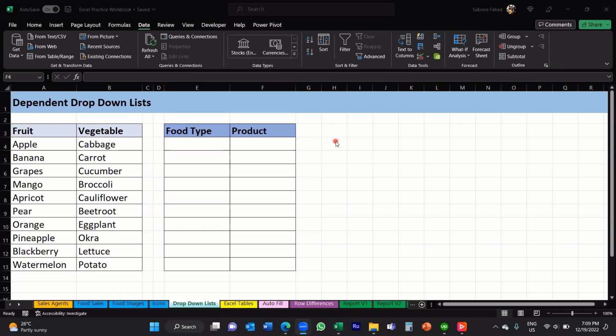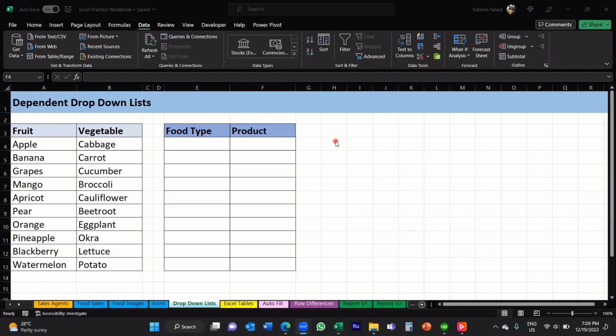Okay, so in my previous video, we started to explore the capabilities of data validation in Excel, and we learned how to create a simple drop-down list based on a comma-separated list or a range of cells.